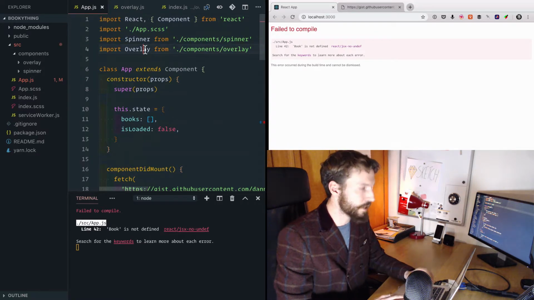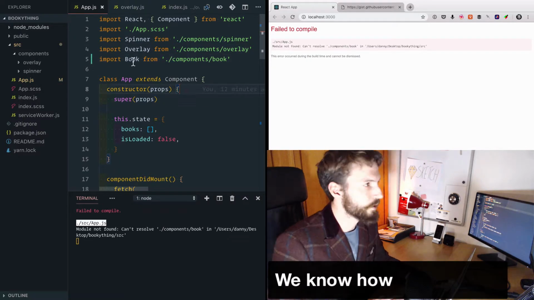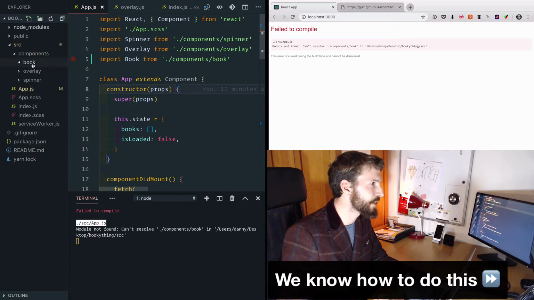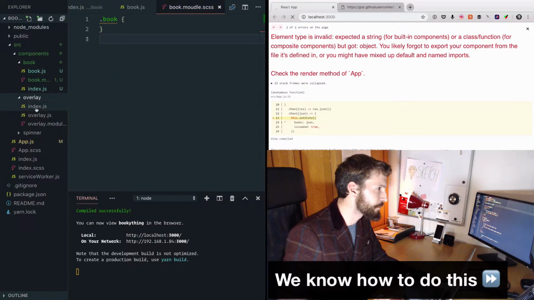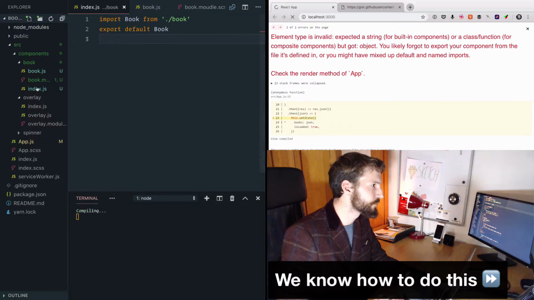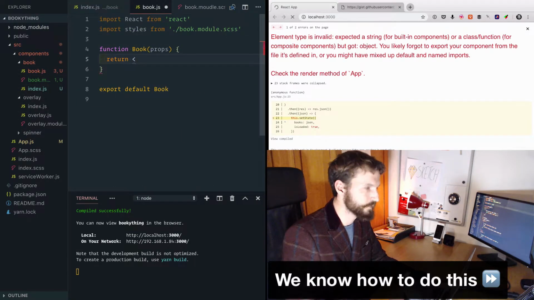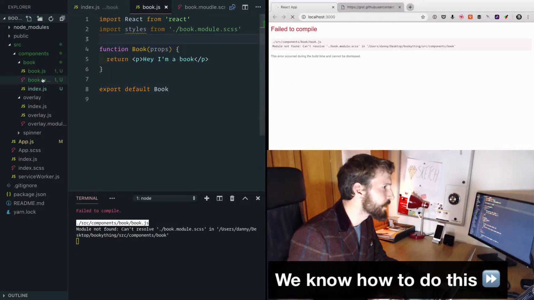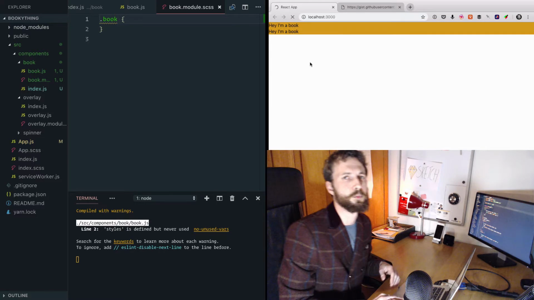But we've got to go up here and bring in our book component. Cool, and there we are. So we've got our two books now.